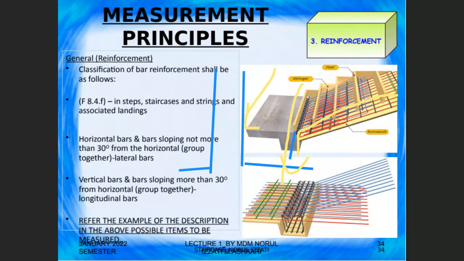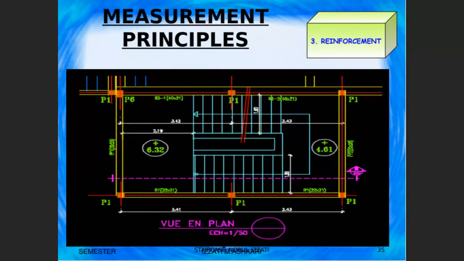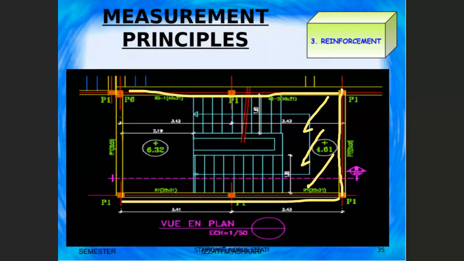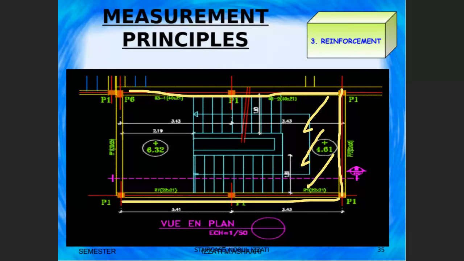Okay. Now, I would also like to go to the overview of the bar reinforcement layout for the beam, landing slab and staircase that you have seen in the AutoCAD drawing. This is one of the examples where you have the landing slab, and then you have the beam. You have to check whether this beam is under the staircase, a landing beam, or under the frame. If you measure for the staircase, you have to measure the landing beam under the staircase. But beams under the frame you measure under the frame. So please check carefully before you start measuring.